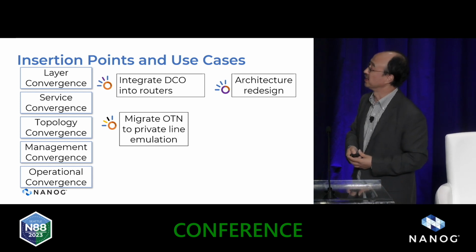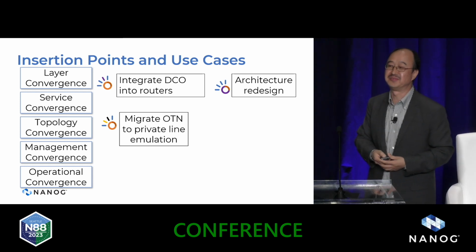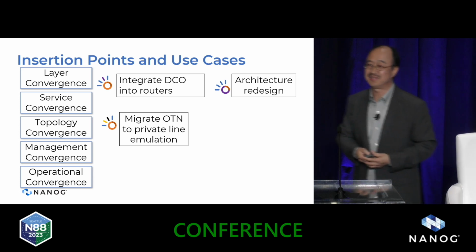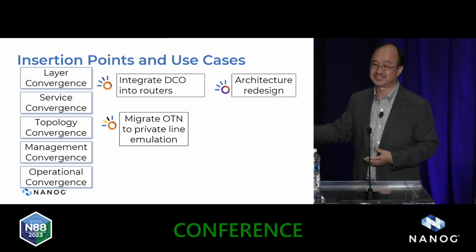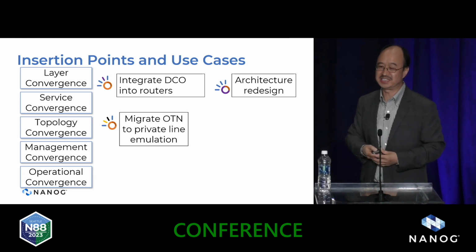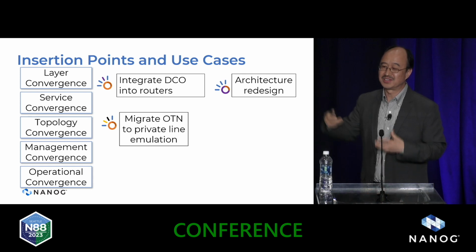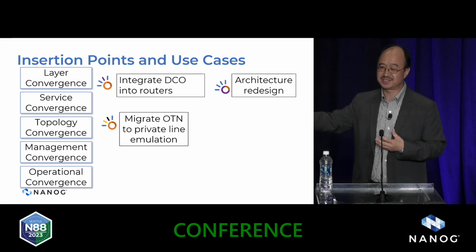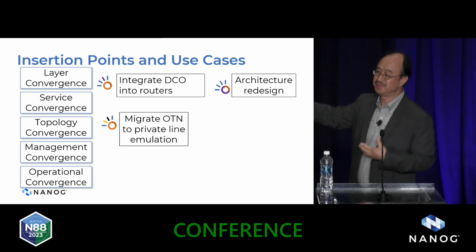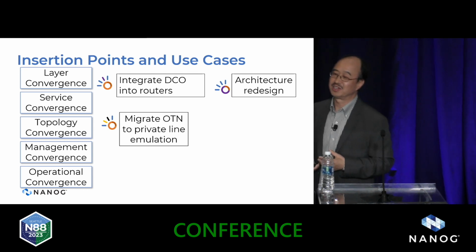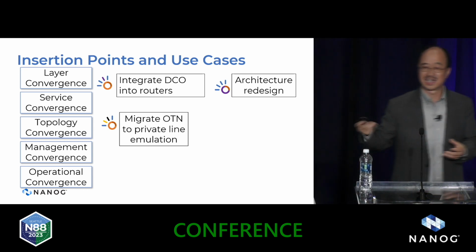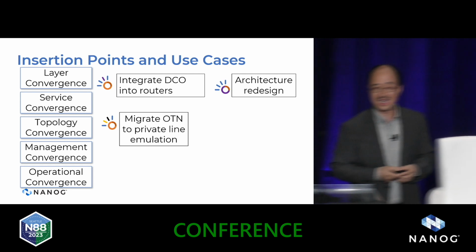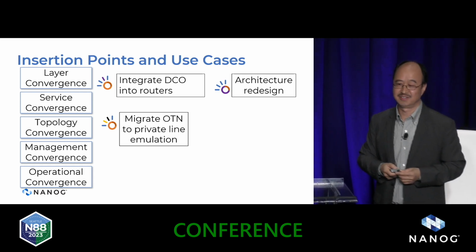Migrate OTN to private line emulation. This is a big topic. Some of you probably still have OTN services for a reason. Do I need to still deliver those OTN services today with a dedicated OTN infrastructure? Maybe yes, maybe not. This is a good time to reevaluate whether some of these OTN services can be migrated to a packet-based service infrastructure.